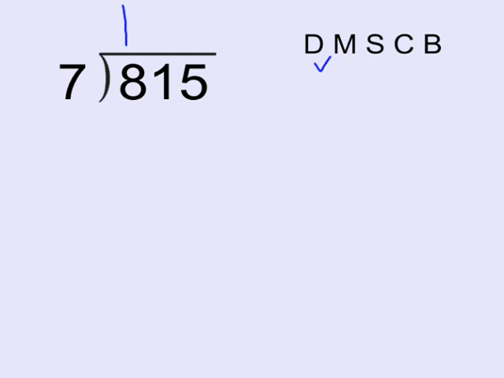Now let's go to multiply. 1 times 7 is 7. We write it directly below the 8. Notice how I checked off my multiplication step. Now we subtract. 8 minus 7 is 1. Next, we're going to check. Is 1 less than 7? It is, so that means I divided correctly. And now I'm going to bring down the 1. Step B. I'm going to drop it directly next to the other one I had in place.